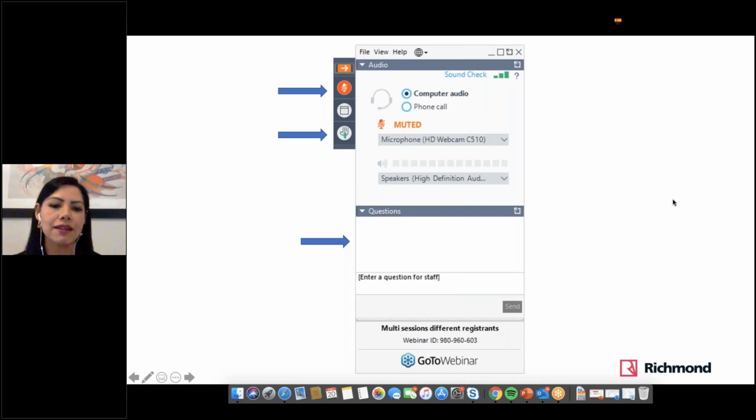Well, welcome to this session. In this session, the idea is to talk about the Richmond Learning Platform, and we're going to see the different roles that the platform can have. So basically, we have three. We have the training manager, we have the teacher, and we have students. Okay, so we're going to start with the training manager.